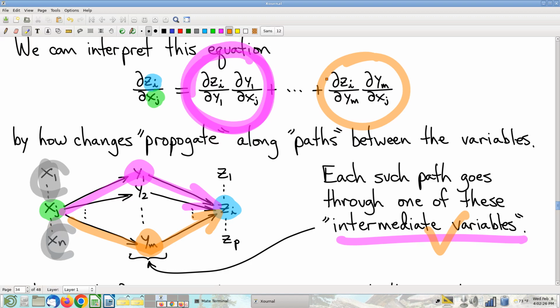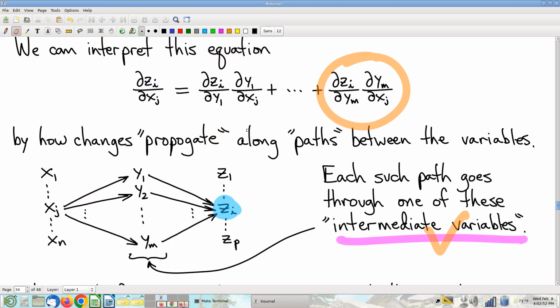So this is a way to think about this formula. You can think about it as coming out of the matrix form one element at a time, or you can think of it as just keeping track of all these different paths along which changes can propagate and writing down the corresponding term for each one. And this latter point of view is again going to be something that we're going to use a lot in applications. Okay, let's see an example of this.